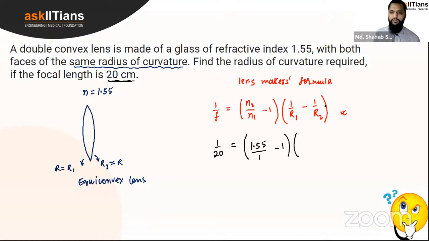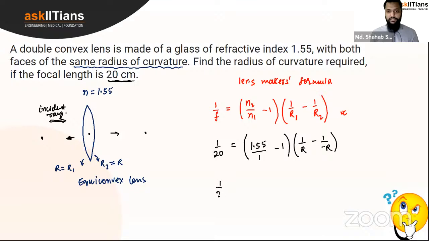Now you need to see how you are going to take R1. Are you going to take R1 as positive or negative? You have to decide it yourself. So if you suppose that the light ray is coming this way, this is the direction of incident ray, then according to sign convention, R1, this curvature has its center on this side, right? And the optical center is here. So to measure the distance R1, you will move to the right side, that means in the direction of incident ray, so you will take it positive. R1 is plus R, okay? And look at this curvature. Its center lies on the left side. So from the optical center, you will move in the direction opposite to the incident ray. So according to sign convention, you will take this distance as negative. So R2 is minus R, fine.